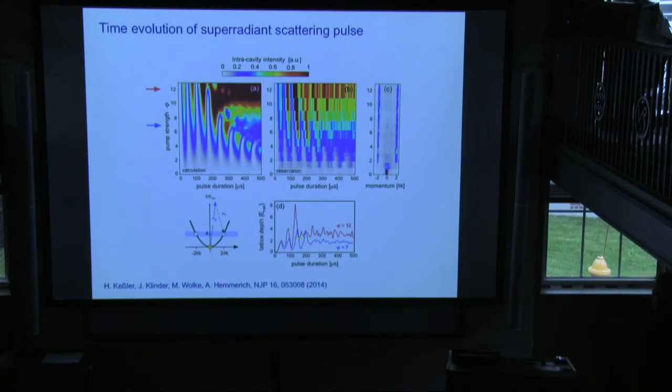This is how it looks in detail. Let's look at these two graphs first. I'm showing you here the time that we've switched on the axial coupling. At the beginning, there's no lattice inside the cavity. Then there's a small time period where things are oscillating, and then a steady state level of light is produced in the cavity. In the beginning you have processes where you excite the atoms with the frequency omega p, and a longer wavelength photon is emitted into the cavity to transfer the atoms from here to here.